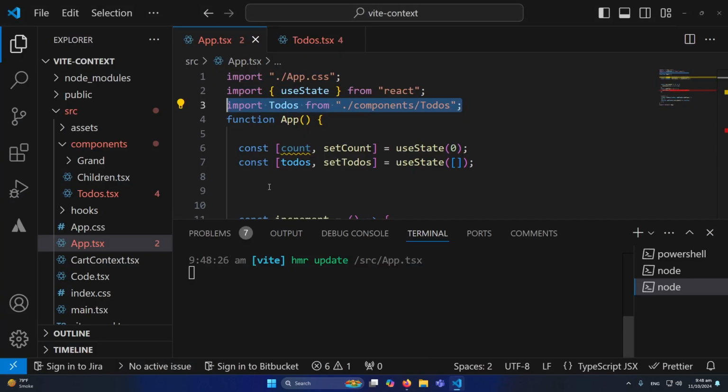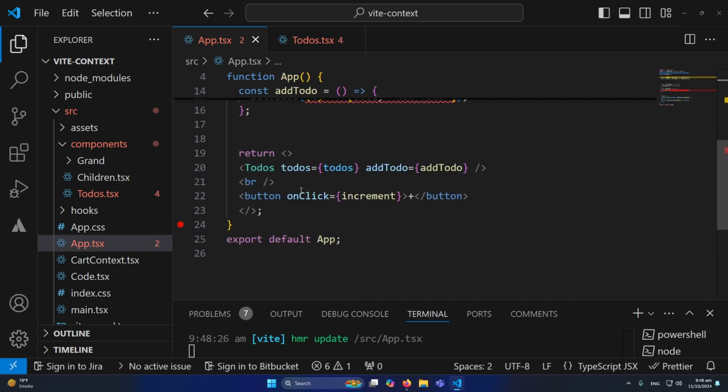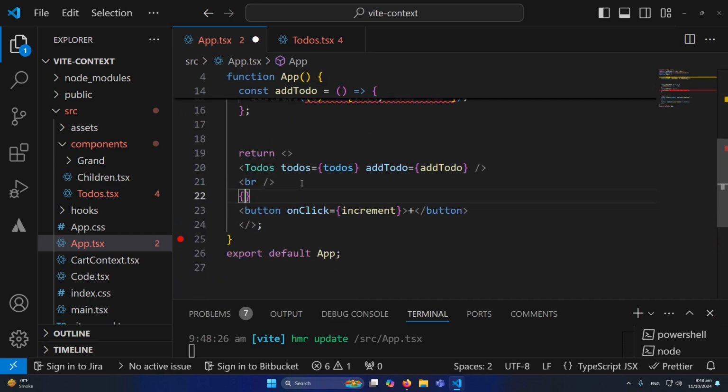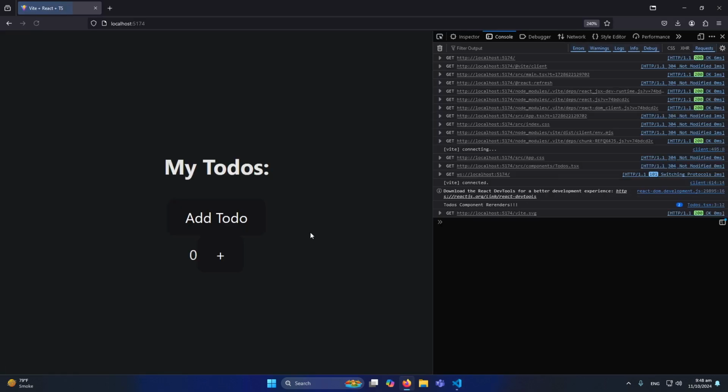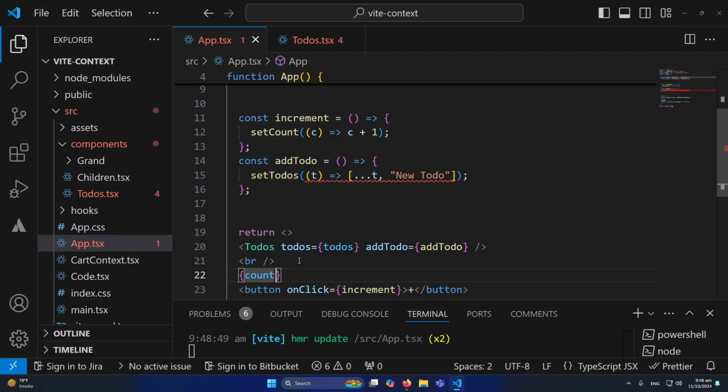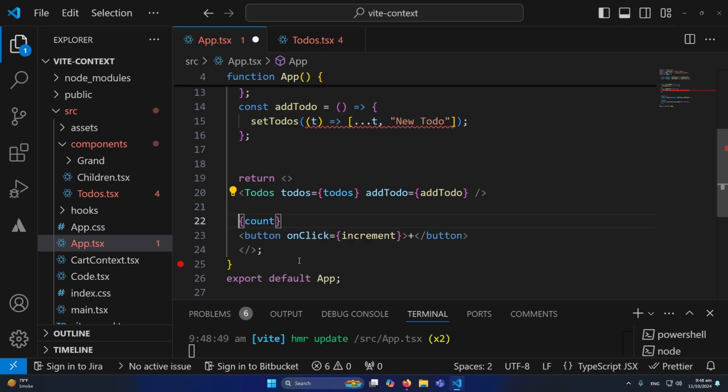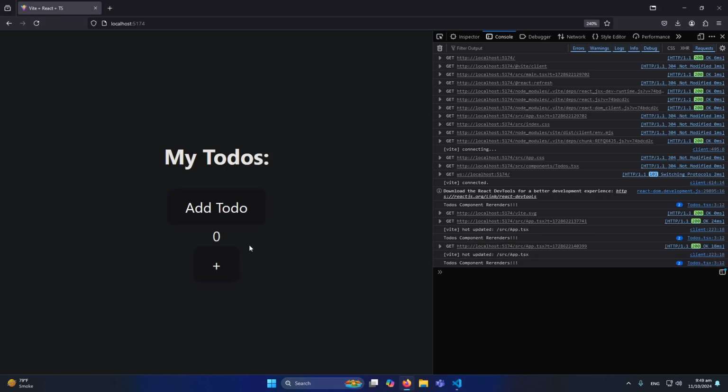Okay, one more thing, I'm also going to paste my state, which is count, here. Also let me cut this br and paste it here, so you can see each line on the next line.